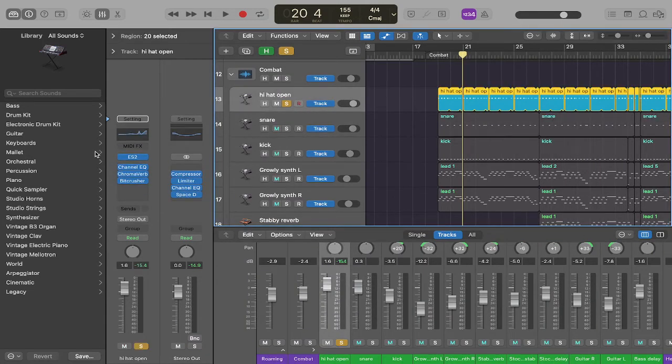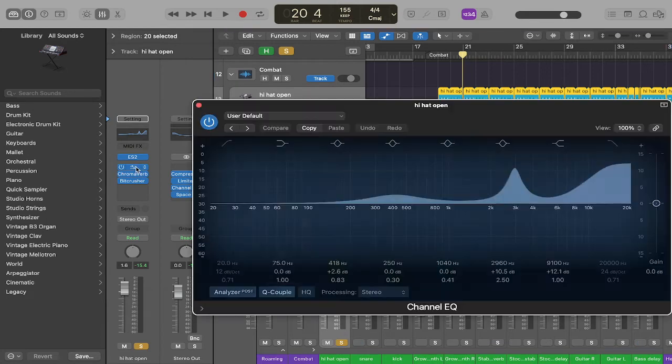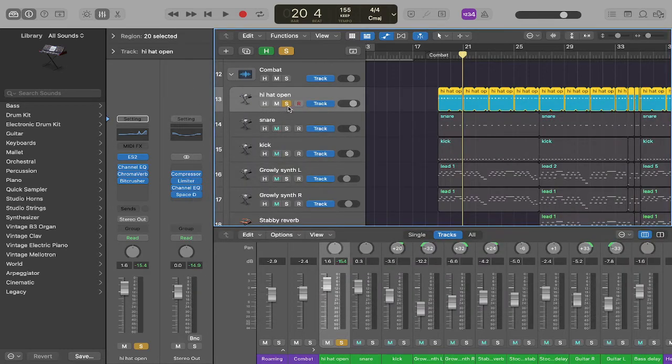Very simple. If we just look at the effects quickly, I've got some EQ boosting those high frequencies and more, but adding just a tiny bit of body to it. Because it is an open hi-hat at the end, you don't want it to be too sizzly. And we've got some reverb on there, which I think made it sound a little bit more like a crash, which I quite liked. Just a really loud, wet cymbal, which is the sound I wanted.